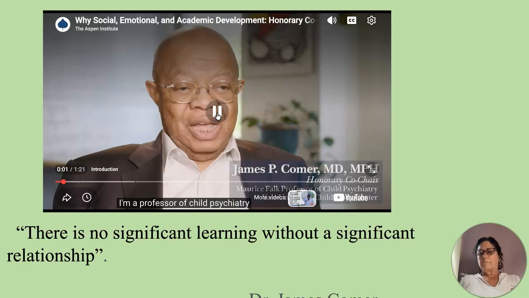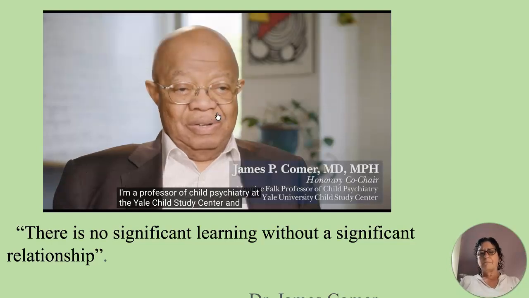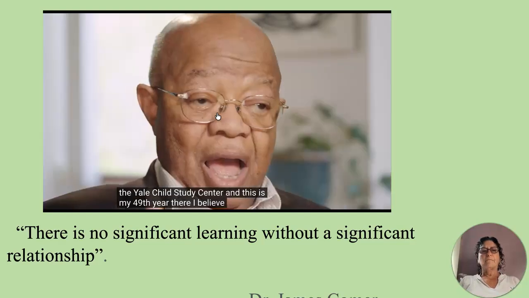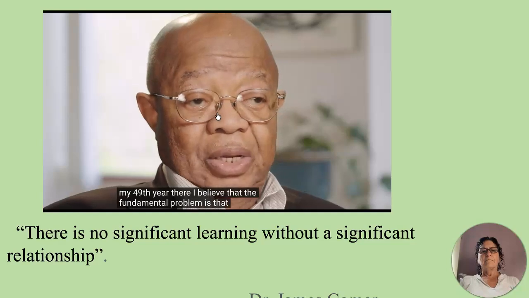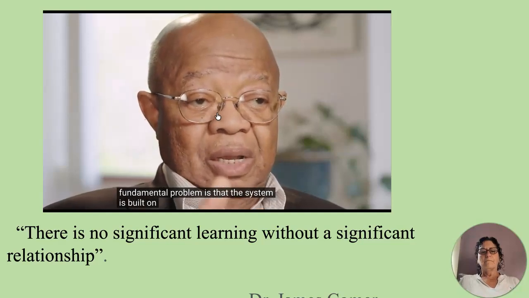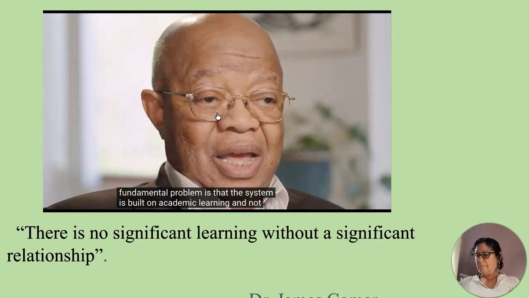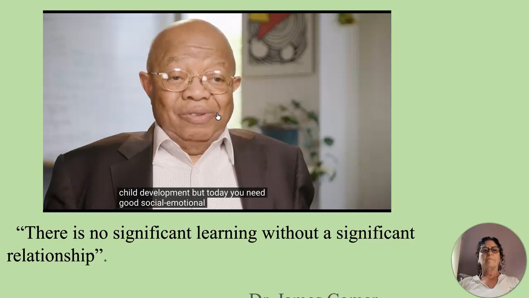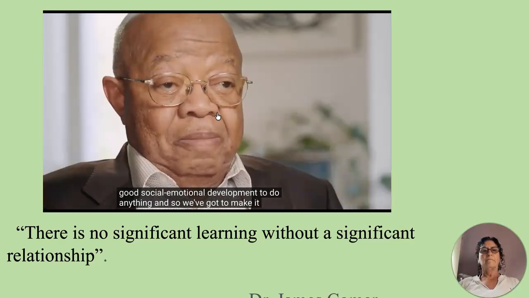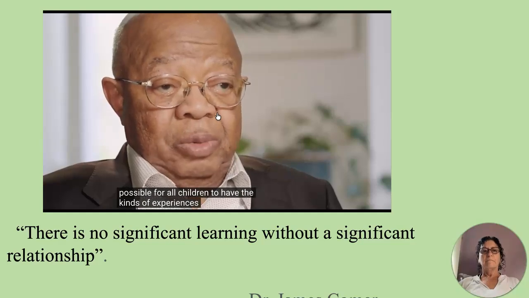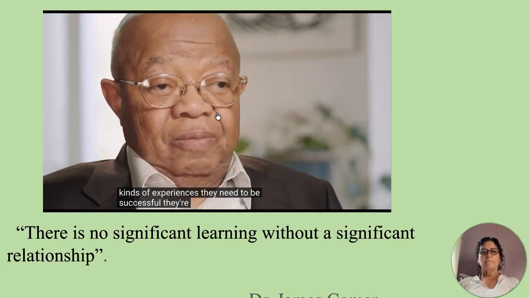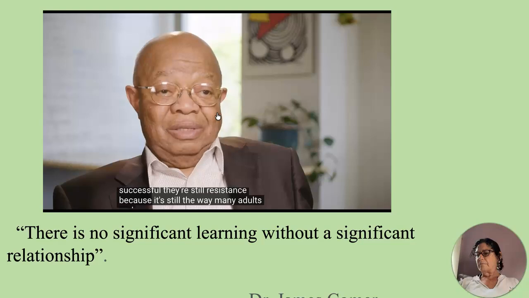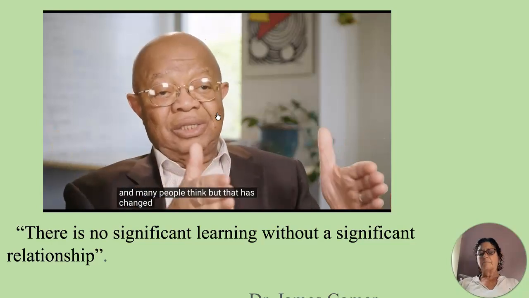I'm a professor of child psychiatry at the Yale Child Study Center, and this is my 49th year there. I believe that the fundamental problem is that the system is built on academic learning and not on child development. But today, you need good social emotional development to do anything. And so we've got to make it possible for all children to have the kinds of experiences they need to be successful.